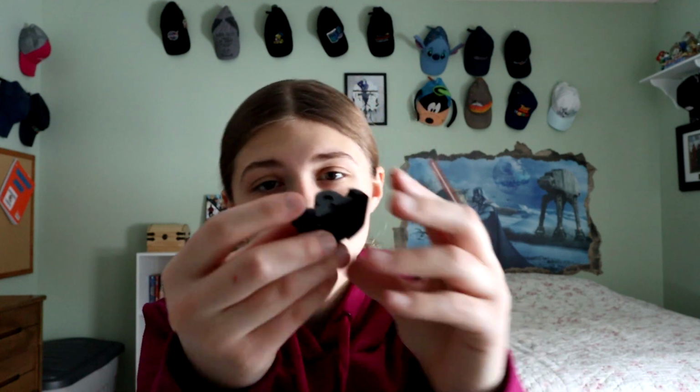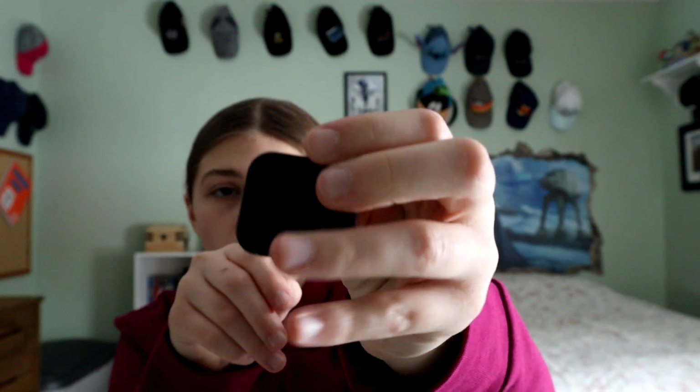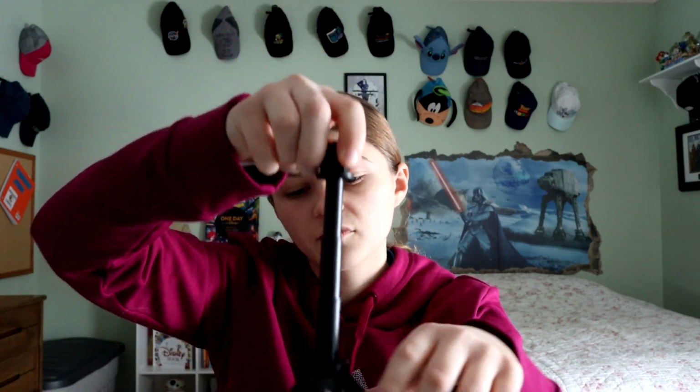Next thing we have are these little mounts. You never know when you need it for a tripod or just to attach your GoPro or something. And of course, an extra cover for your lens, because you don't want that to scratch. And then up here in this pocket, we have this awesome little tripod stand for the GoPro. It's just a nice little easy tripod, so if you're vlogging with it and then you need to put it down, just flip it open, get it higher, flip it open.